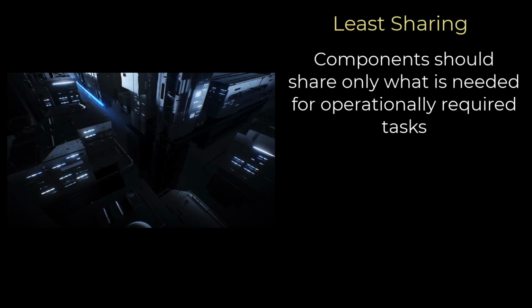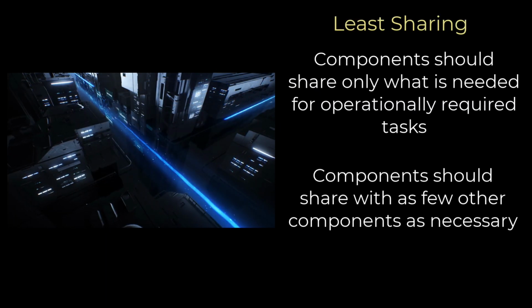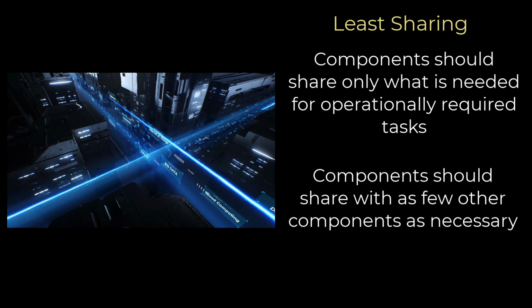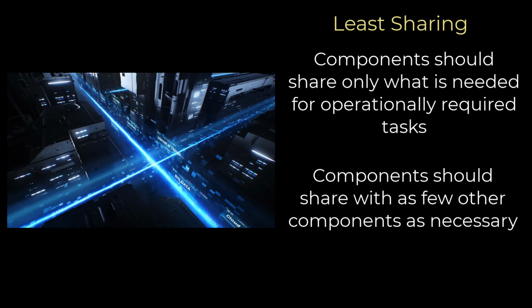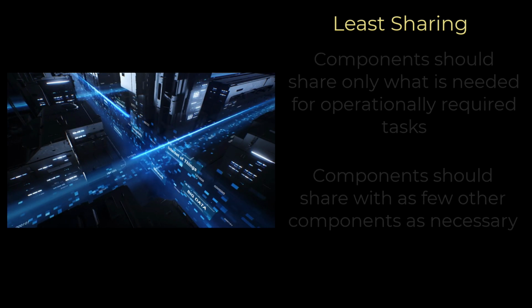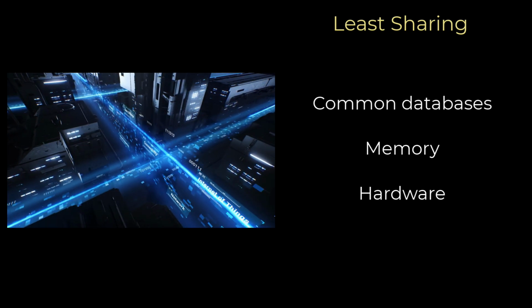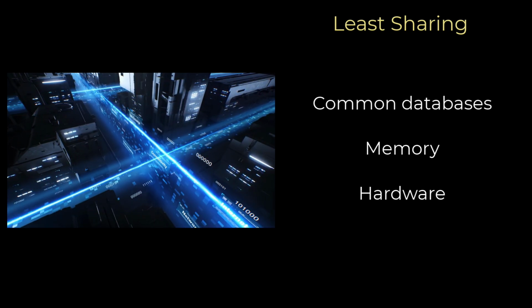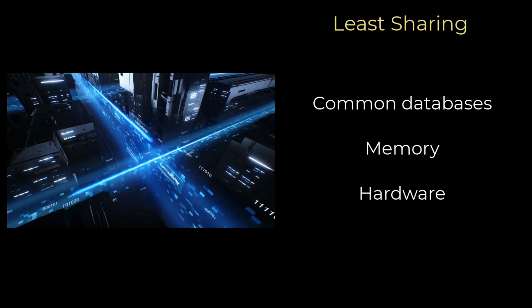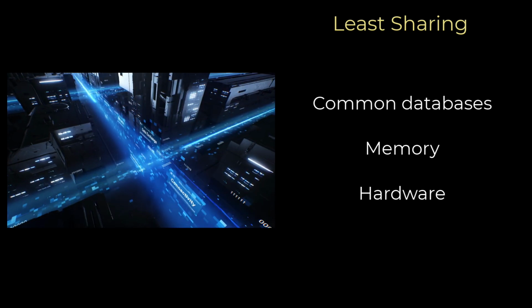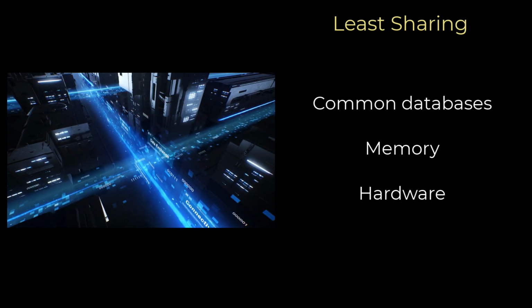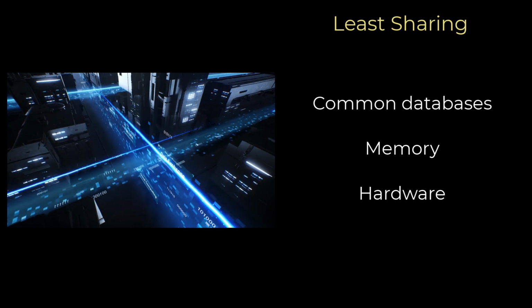Least sharing stipulates that components should share resources with each other only as minimally as necessary, and with as few different components as possible. Shared resources, such as common databases, memory, or hardware, can become channels for unintended interaction or interference. By limiting sharing, we prevent a compromise in one component from easily affecting others.